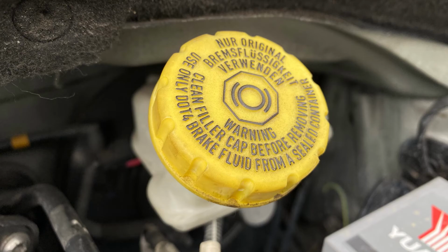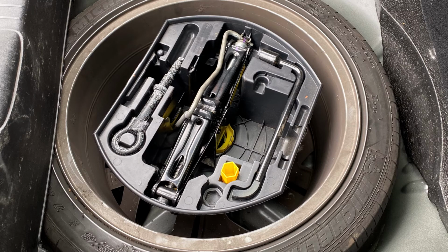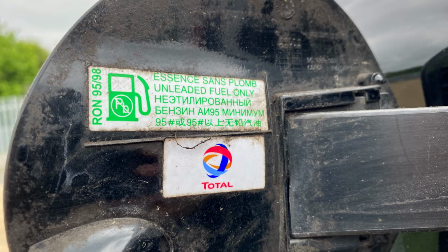This does, however, make the 208 GTI an incredibly livable car. You can own a 208 GTI as a comfortable daily driver, or as your only car. It has a large boot for a three-door hatchback. You get five seats, although the rear centre seat isn't exactly going to fit Dwayne Johnson all that comfortably. Fuel economy is said to be around 52 miles per gallon, all in all making this vehicle quite practical.